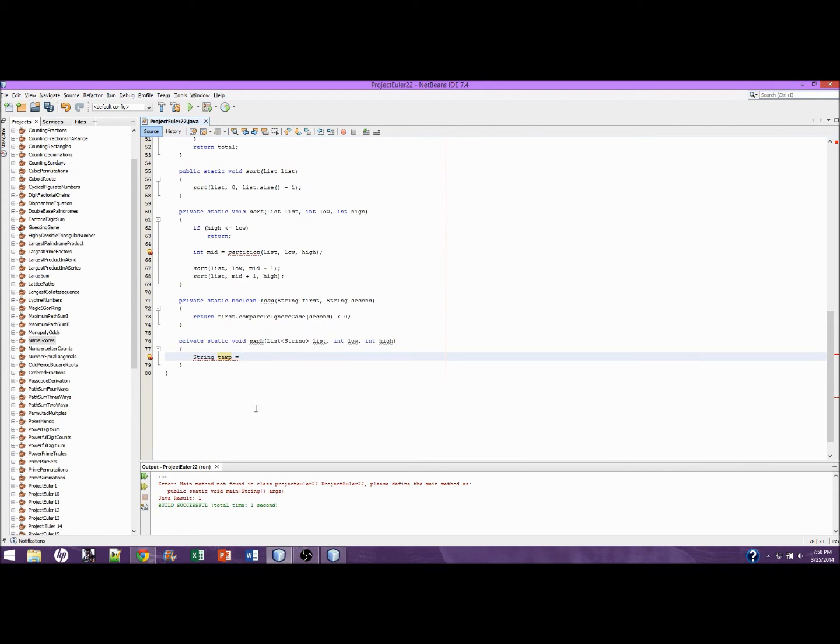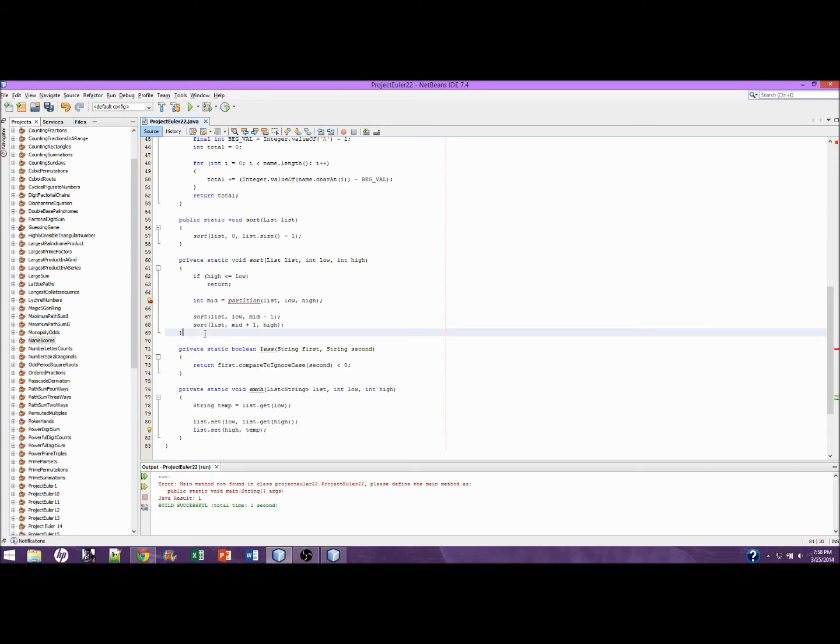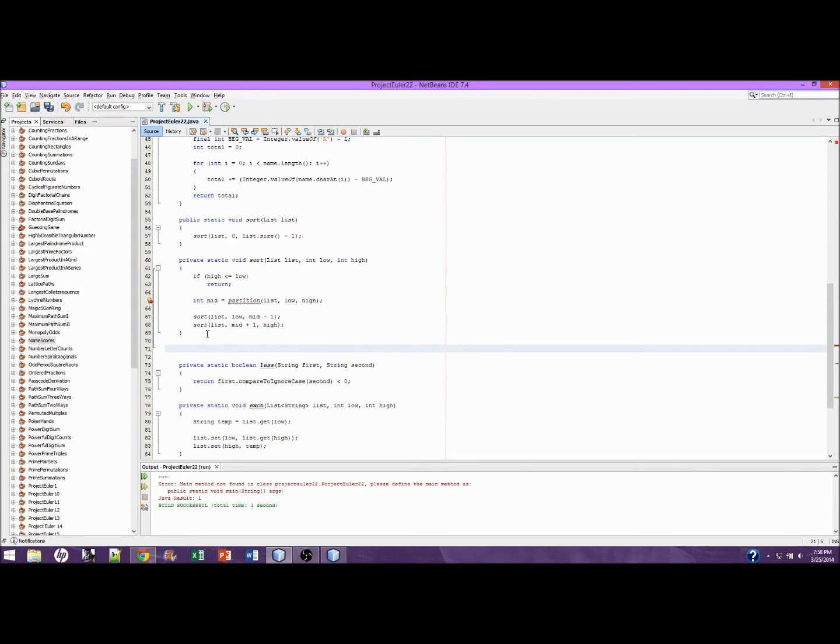Temp equals list.get(low), and then we want to say list.set. Oh, sorry. We want to set low equal to list.get(high), and we want to set high equal to temp. There we go.